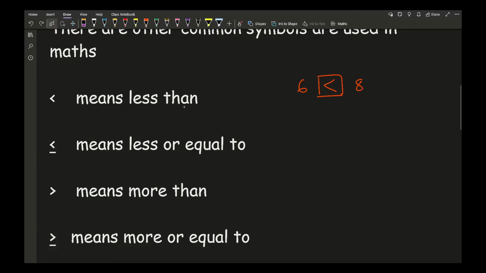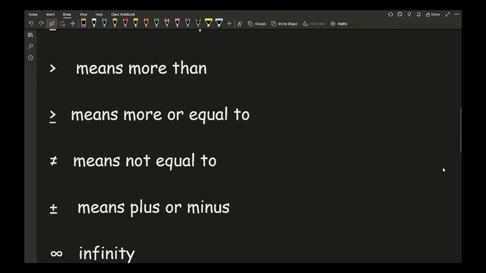Now when you've got an inequality with a line underneath it, it basically means that it can also equal that number. Now you might think, when would I ever use that particular symbol? Well, you tend to use it more in algebra rather than with numbers, because when you've got two numbers, a number is either going to be less than, more than, or equal to. So we tend to use the symbol for less than or equal to, or more than or equal to, when it moves on to algebra. If you've got an arrow pointing from left to right, then that means more than. Again, if you're familiar with the insurance company, that's where they get their symbol from. If you've got a line underneath, it can mean more than or equal to.